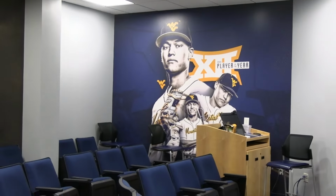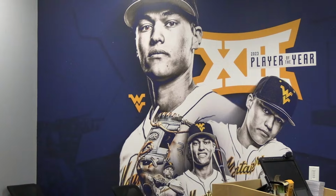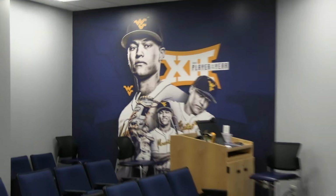And it's a great statement of our program that we have a kid in the program now who's the projected first overall draft pick this summer, who had every opportunity to leave this program, but is still here. So Mr. Weatherholt has pride in being a Mountaineer, and he wants to stay a Mountaineer. That speaks volumes of our baseball program. That's a great story. It needs to be told more across the country, across all the platforms, because that's very rare now.